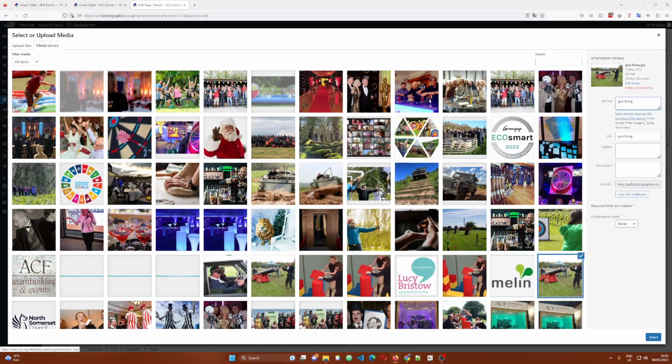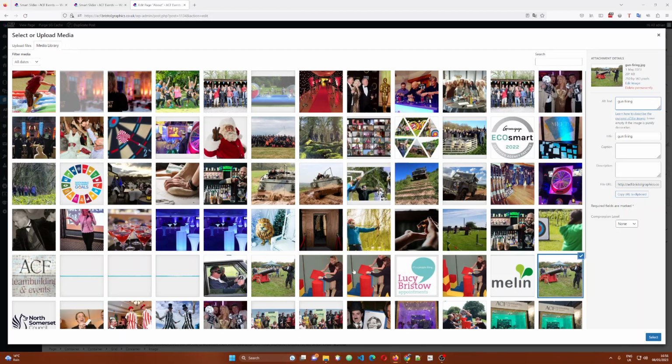alt text here, when it gets added to a page, is used by Google to help index that page. So if Google reads these alt tags and they actually say something meaningful, they've got some keywords in there, it will understand that this is what this page is about and also what this image is about, and you will get a higher ranking on that page because it's managed to understand the context of what that image is on the page. If it's just a set of numbers, it won't know what it is, and you're losing a little trick if you're not filling out your alt tags properly.